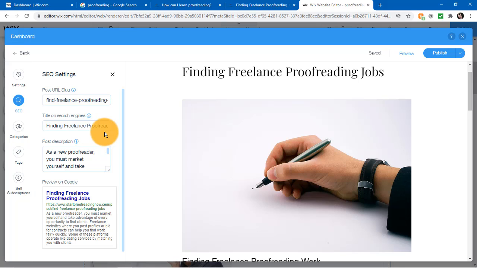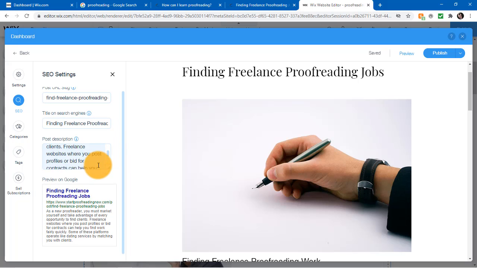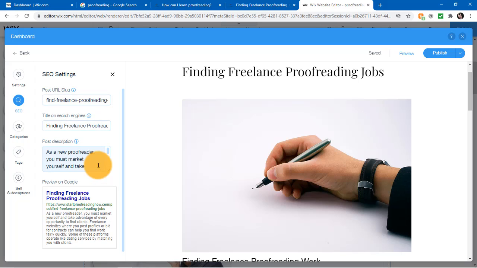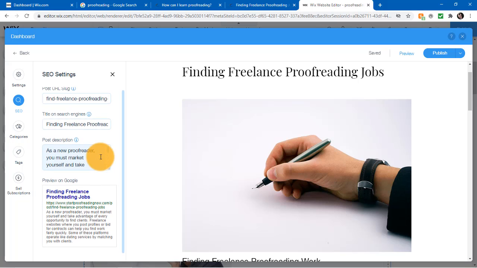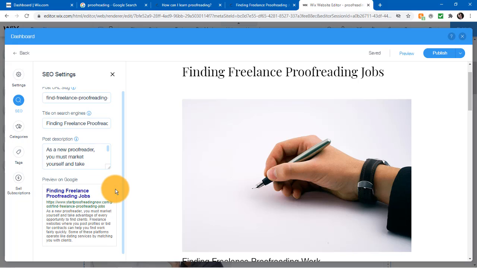Put the title of your article, and this is what search engines will index. You also want to put in your meta description. Now, this gives you a few more characters than the first description box. So this is actually maybe the first 3 to 5 sentences of my blog article. And again, this is what it will look like, your entry will look like on Google.